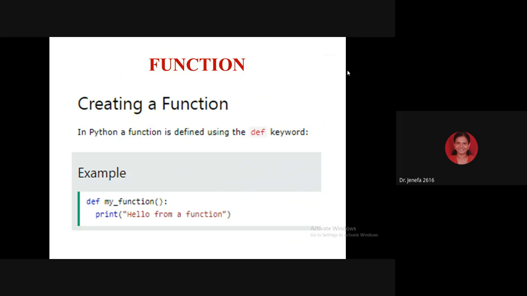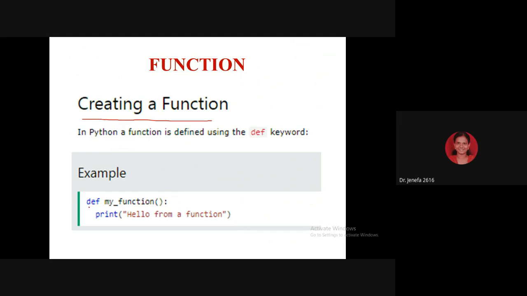Fine. So already we have discussed in the class how to create a function and after that how to call a function. So there are two things we do with a function. First one is creating a function and another one is calling a function. So what is creating a function? Nothing but the function definition. Function definition is what we call creating a function.